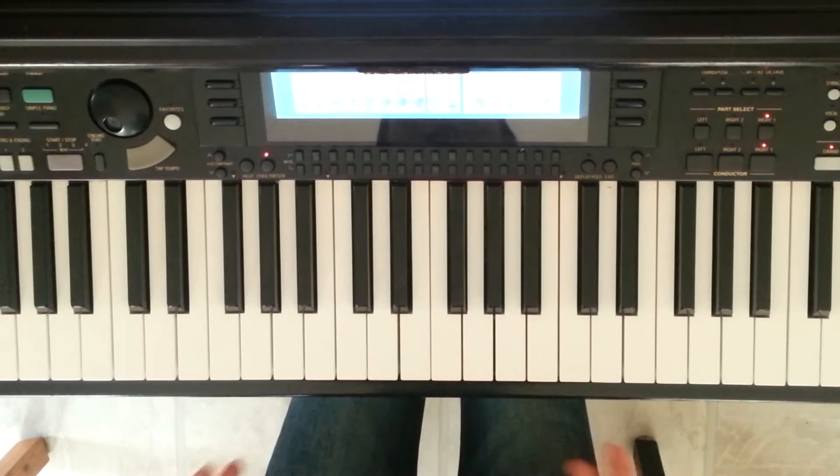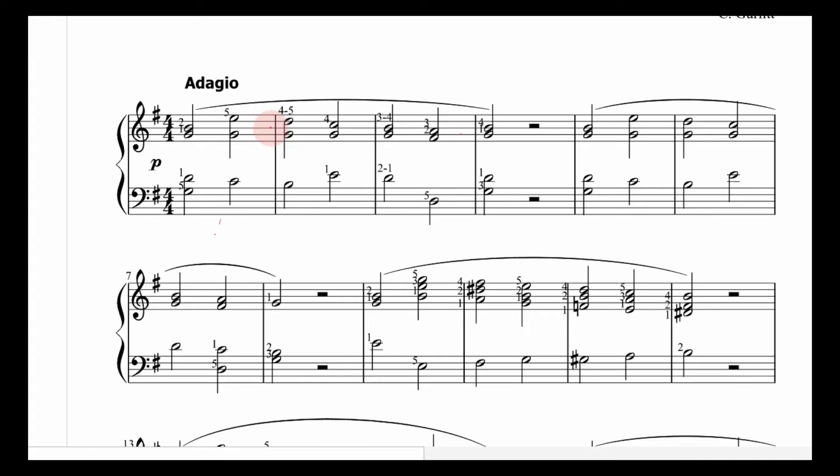Let's look at these slurs for a moment. Yes, they're telling us which parts to play smoothly, but they're also giving us more information. Imagine this is a song with lyrics — the breaks between slurs are like punctuation, a comma or a period, or the place where a singer would pause for a breath. Piano music needs to breathe just like vocal music, and to make the sound more natural you should lift up the notes and give that air when you're playing.